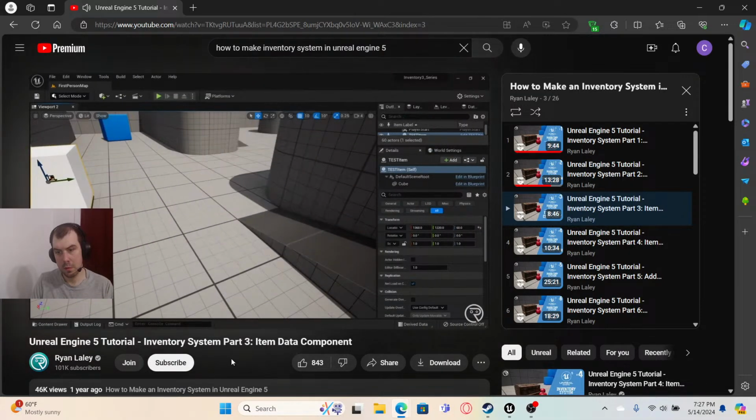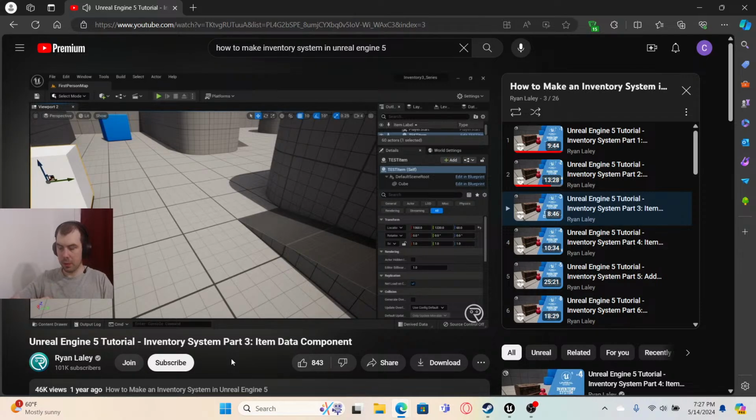Okay, so now we've got an interaction system in our game. We now need to be able to pick up items and interact with them. The issue now is how we replicate this in multiplayer, as well as making it so we can easily set up which item is what item based on the data table. So here we make use of a different component, and that's going to be the item to add component.